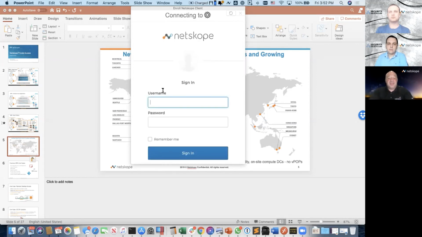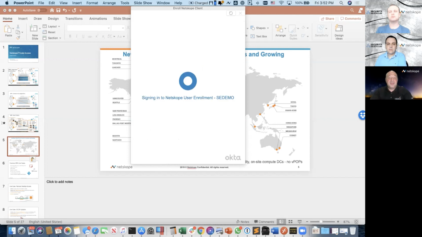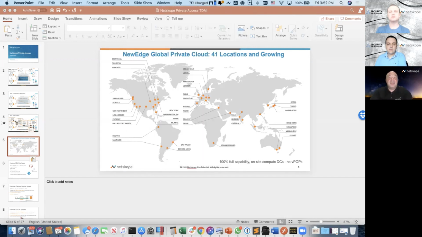And in this particular case, I have Okta, which is going to provide authorization and identity. And you can certainly complement this with MFA as well for strong authentication. I don't have MFA enabled right now, but it is certainly possible. So once I've authenticated to Okta, it would enroll the user and connect them to Netskope Data Center.